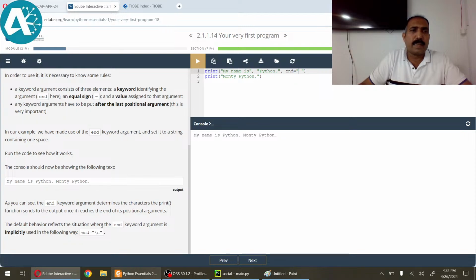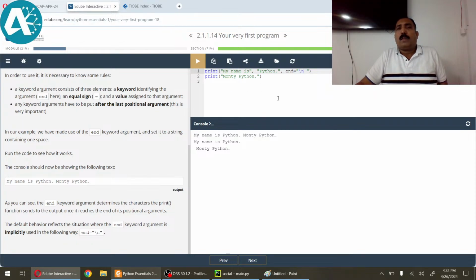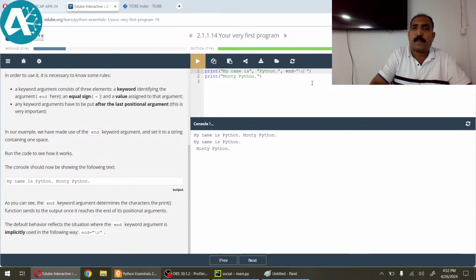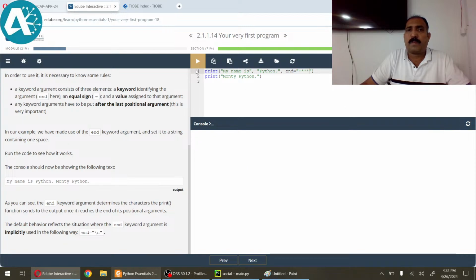Okay, and then if we end with slash n, what will happen? Yes, that's it. That goes to a new line. So that means at the end of the line. Suppose I change here to a star. Okay, perfect. So it prints at the end, meaning at the end of the line.